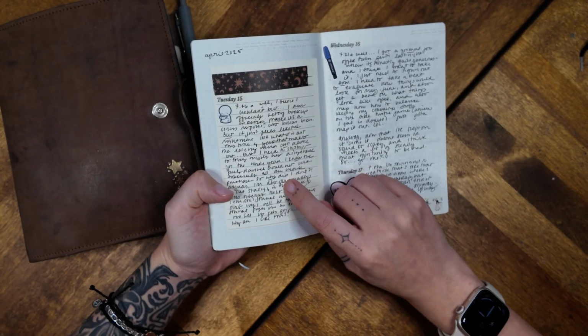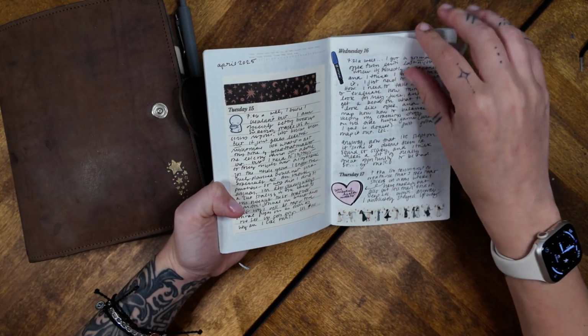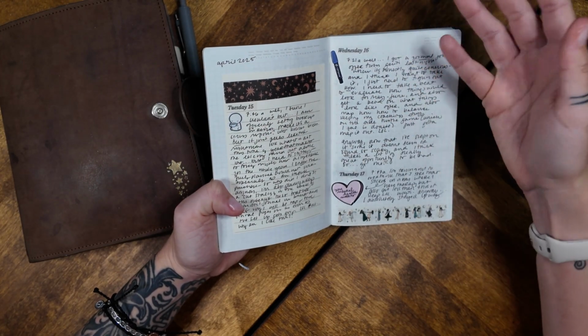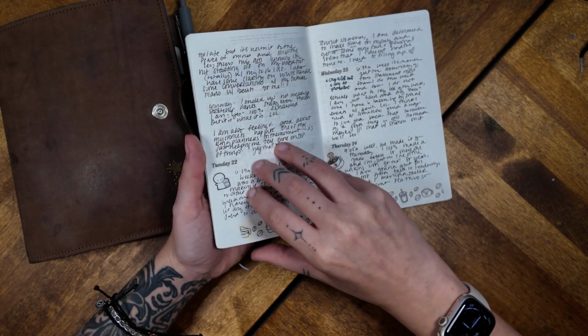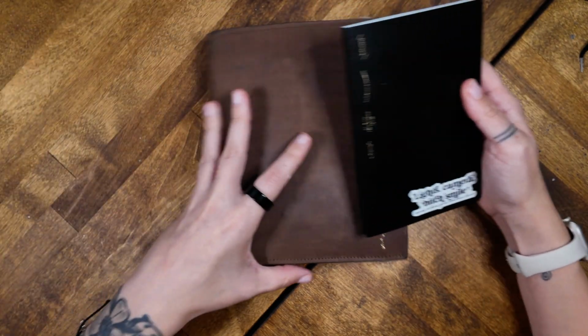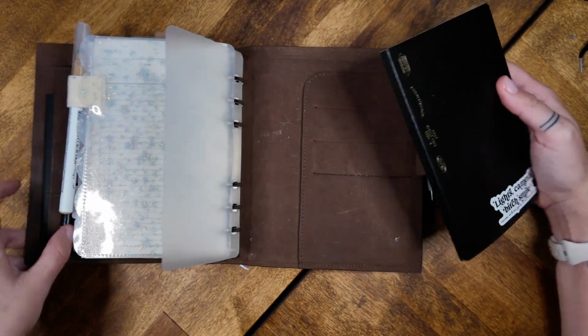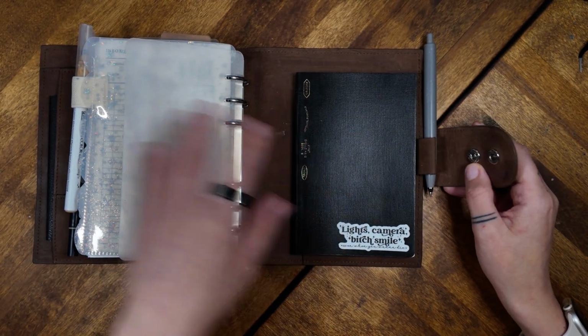And I did a little bit of journaling. This was April 15th, which was the first day I moved into my ring setup, and all of the rest of my stuff got here like Wednesday, Thursday of that week. And I didn't have this cut down yet, so I took it to Staples and had them cut it down. I filled up my other journaling insert that was in my TN, so I didn't feel bad starting a new one. And I just slip it in the back here, and so it fits in there.